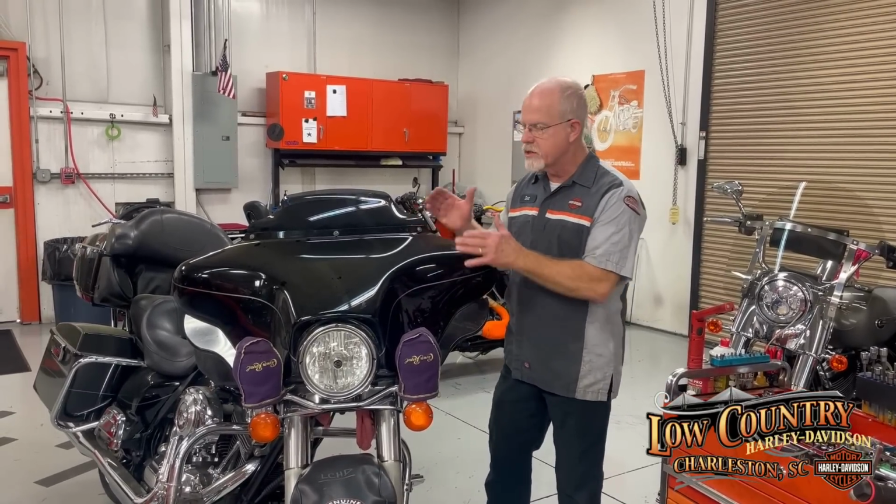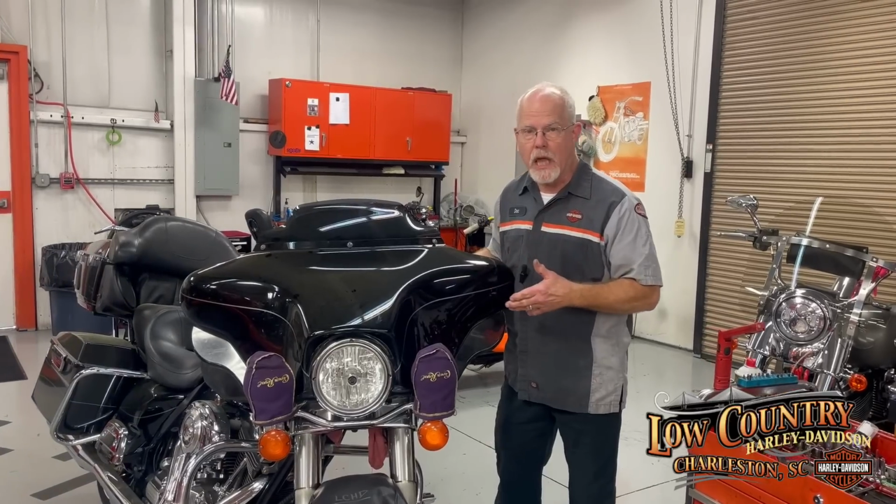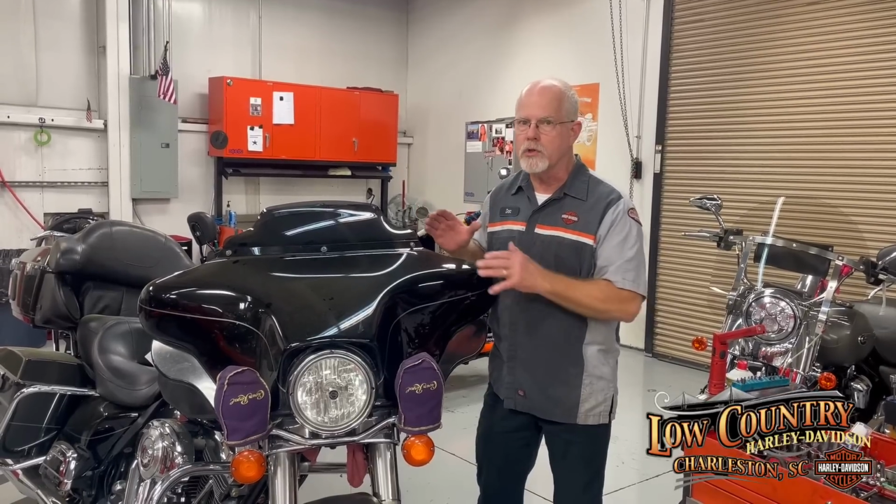Today, I'm going to talk about removing the outer fairing. Fairings on Harley-Davidson are two-part, the inner part and outer part. I am focusing on the Street Glide. In 1996, they changed how these two pieces went together. If I ever have the opportunity of a pre-1996, I'll show you it's a lot more difficult to separate.